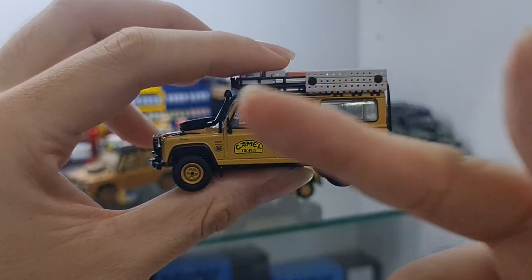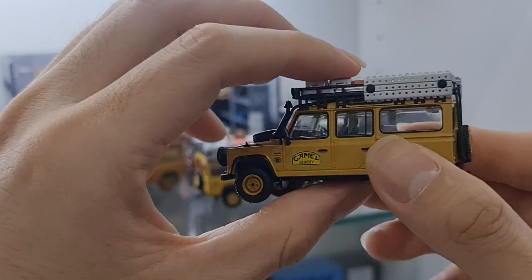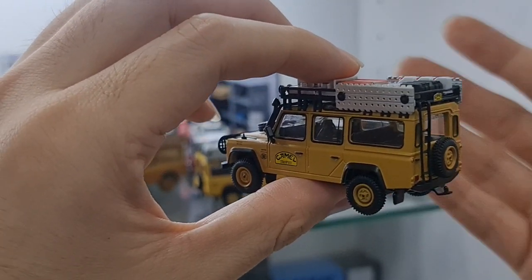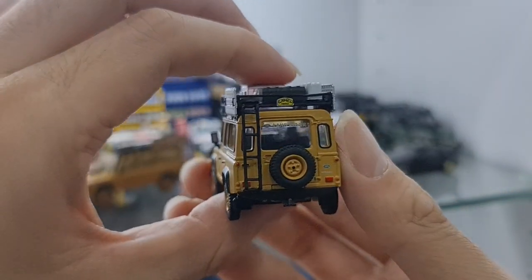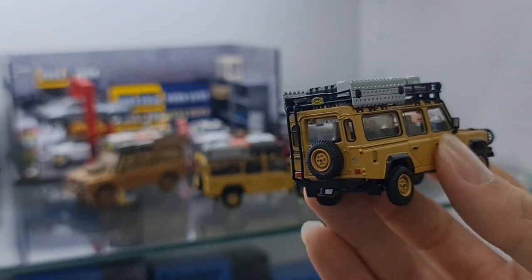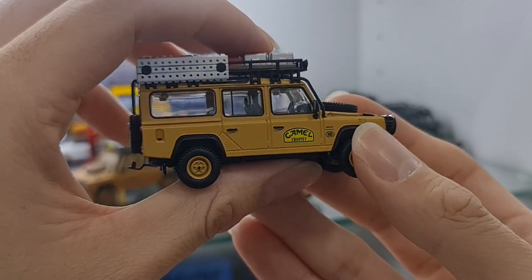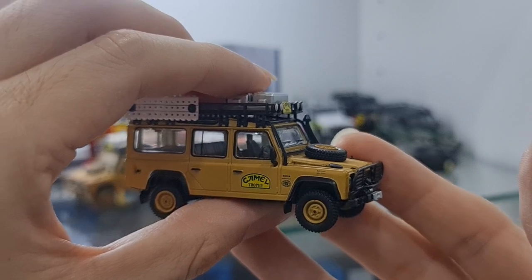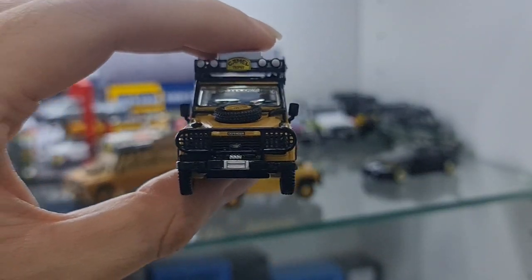I quite like the whole body. I think the proportions are actually very nice. I don't dare to really call these true 1/64 scale. I think the only ones that can really claim that, as far as I know, are Auto World and TLVN. Other than them, I don't think anyone else has really claimed true 64 scale.